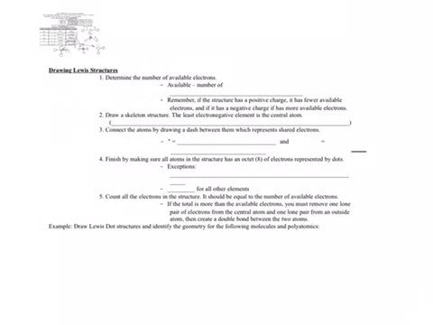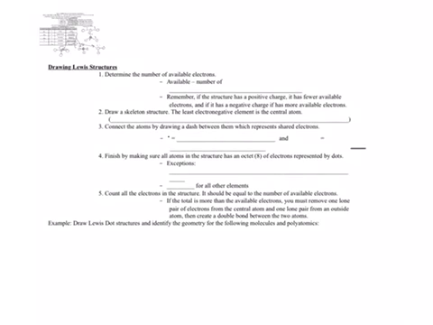When you are trying to figure out how to draw a Lewis structure, the first thing that you need to do is figure out the available number of valence electrons. So use your periodic table, count it up. Remember, if there's a positive charge, that's because electrons were taken away, or if it has a negative charge, then electrons were added. Make sure you draw a skeleton structure and pick your central atom. Remember, carbon loves to be in the center. Do not put hydrogen in the center, no. And then make sure if there is not carbon or hydrogen, you pick the atom farthest away from fluorine.